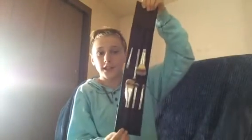When done with that, you're going to want to apply concealer. I'm putting it on my thumb, and a little bit can go a long way. I'm going to be using a flat brush from this brush kit I got from Ulta today. It has lots of different brushes and is a very good price for $50. I'm going to be using a flat brush, like I said.